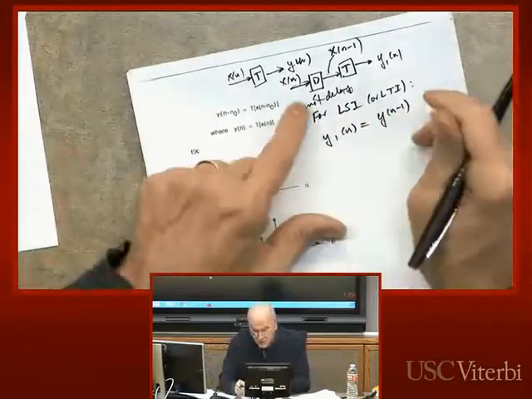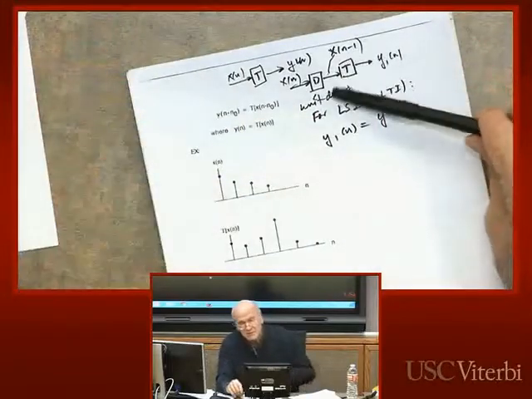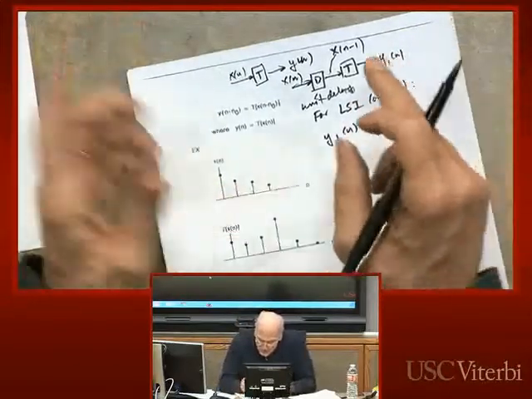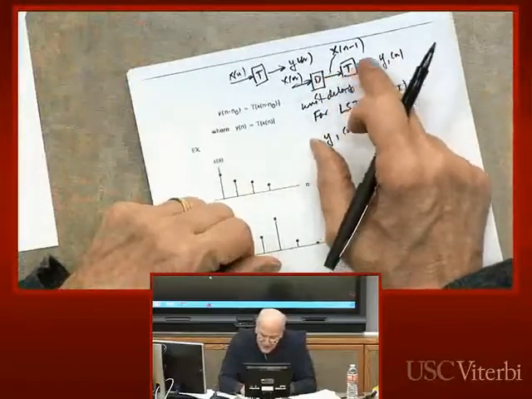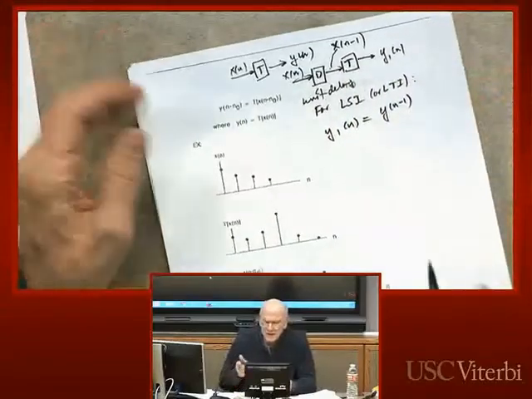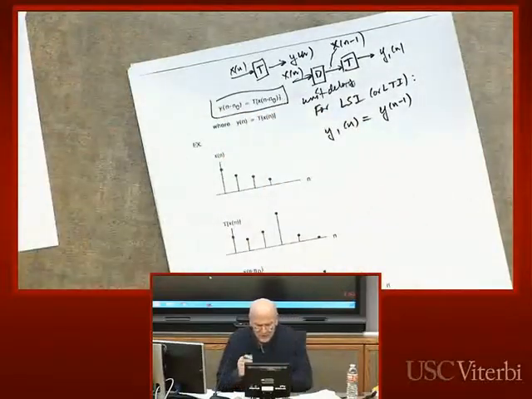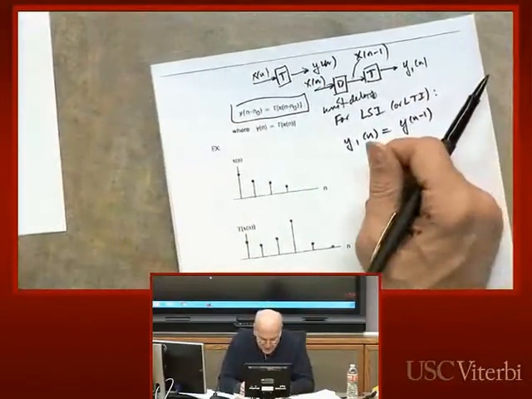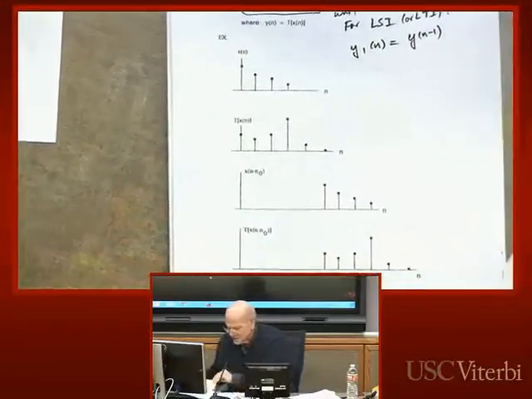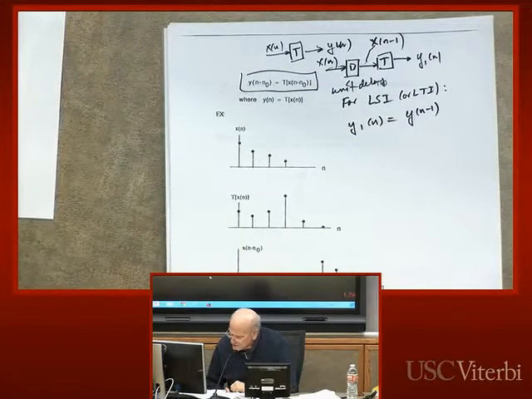If the delay was greater than 1, maybe it was 10, or it could even be minus 1, you know, you could have a negative delay out into the future. However it is, then you will have this property that the response of the system with a delay of n naught samples is the response with no delay, but delayed by n naught samples. So here it is. Okay? Two very, very important properties or definitions to keep in mind. I even had a little diagram of this. Let's see what I wrote here.